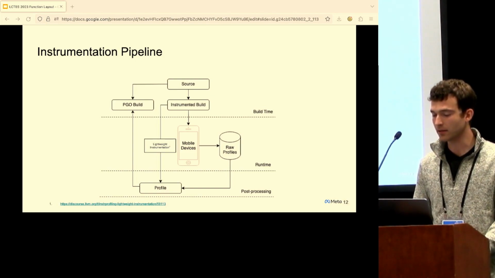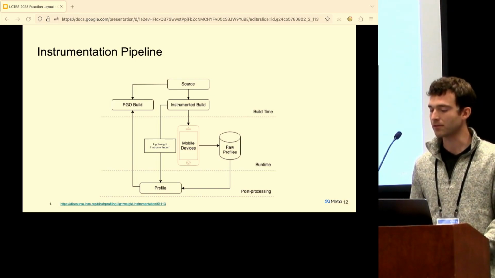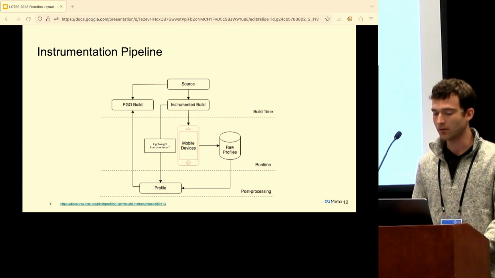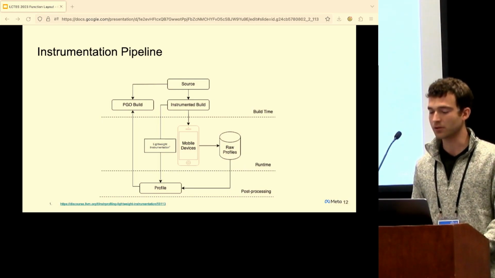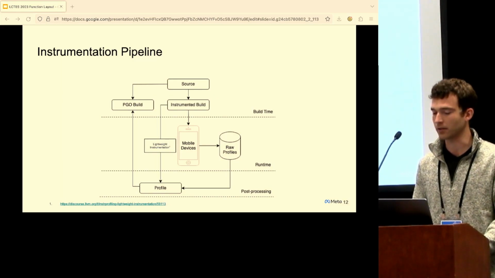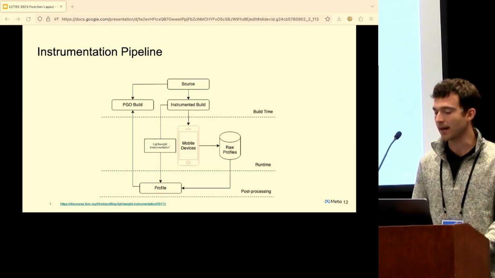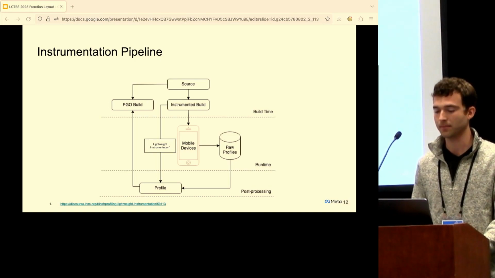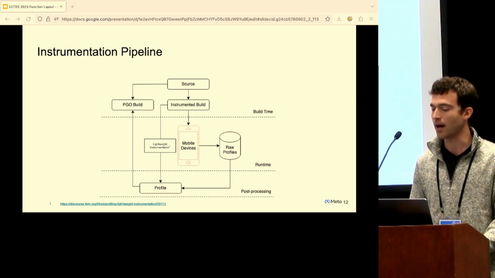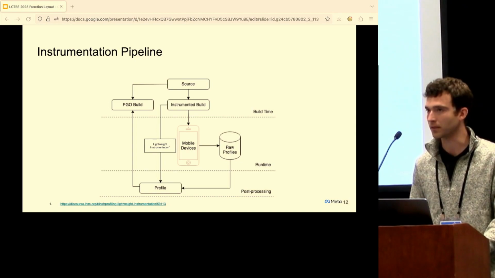Then we can download these raw profiles and merge them into a single indexed profile that will be fed into the compiler. We use lightweight instrumentation, which means the instrumented binary has low performance overhead and small size overhead. This also means we need access to the instrumented build while we are creating our indexed profiles. Finally, this indexed profile is used to create an optimized build, or the PGO build.